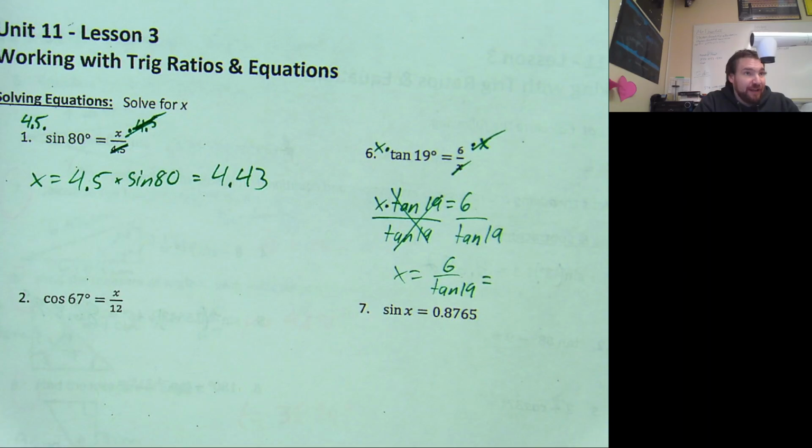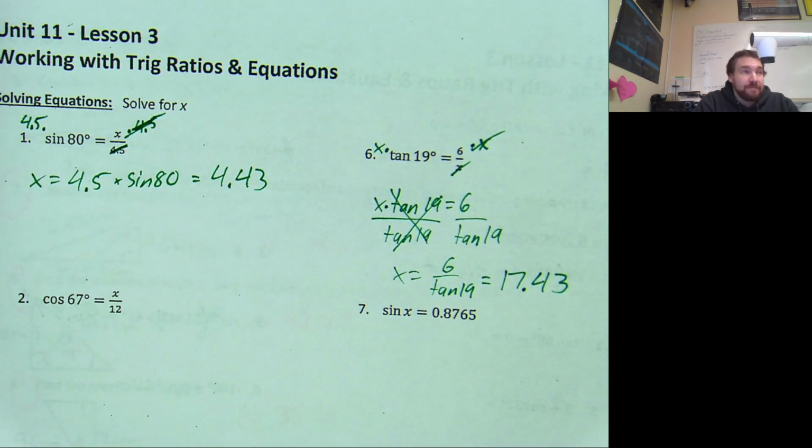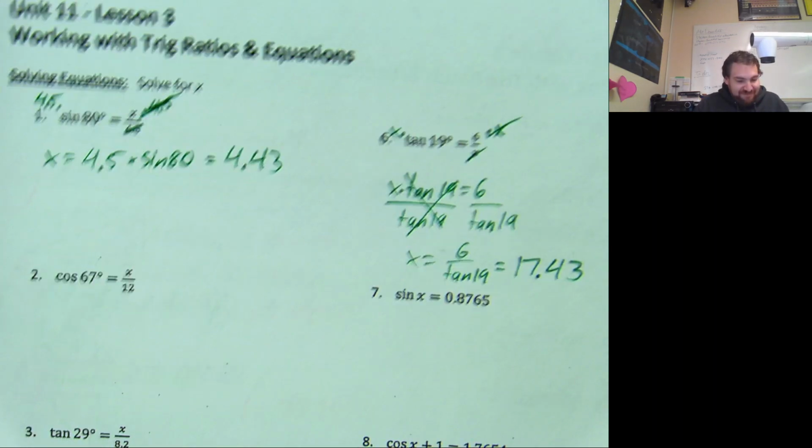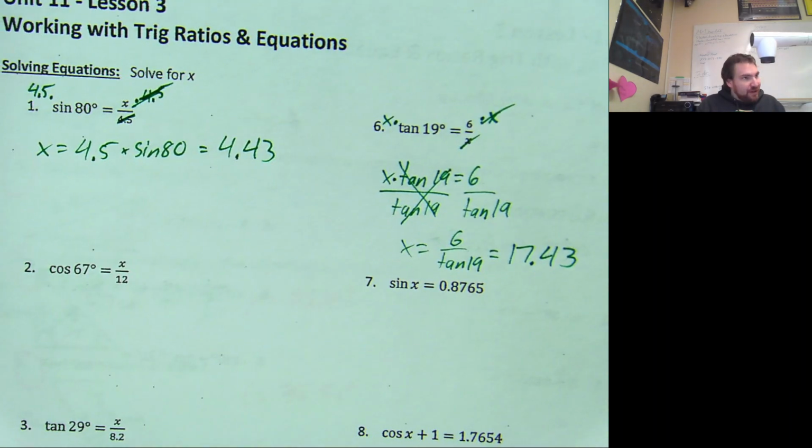None of you should just be sitting waiting for an answer. I want you guys actually working to figure these things out. 17.43. Can someone verify that that's correct? Okay. Sorry? How did you get what? Which part? None of you should just be sitting there watching this happen. Every one of you should be punching these things into your calculator. Okay. Do we follow how these things roll out?